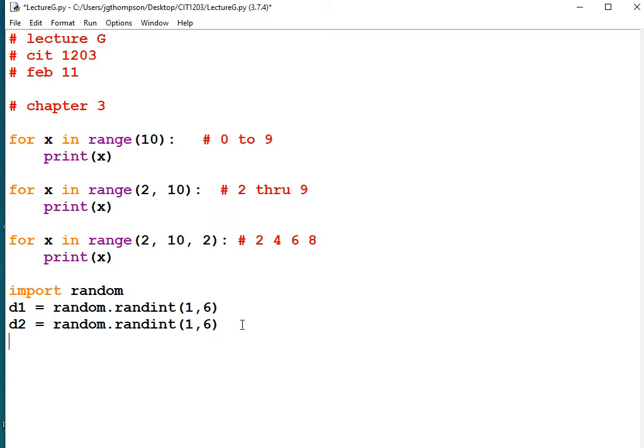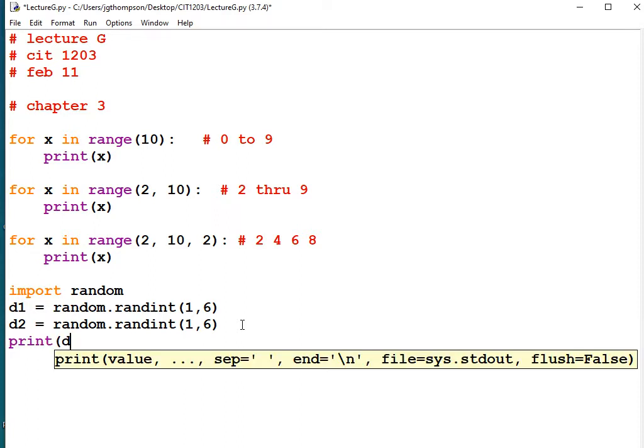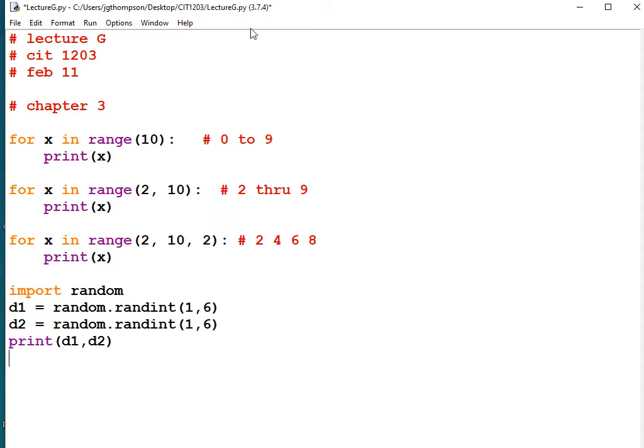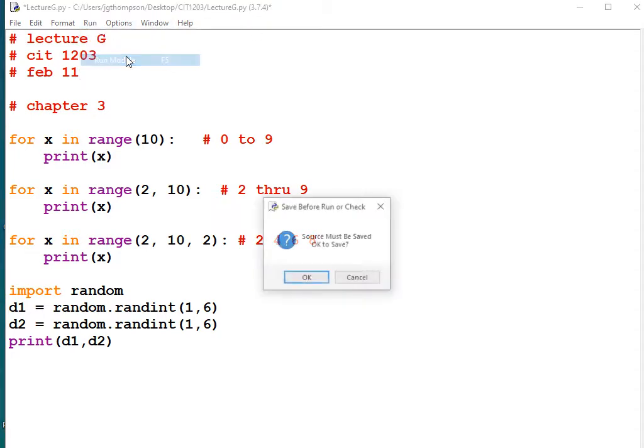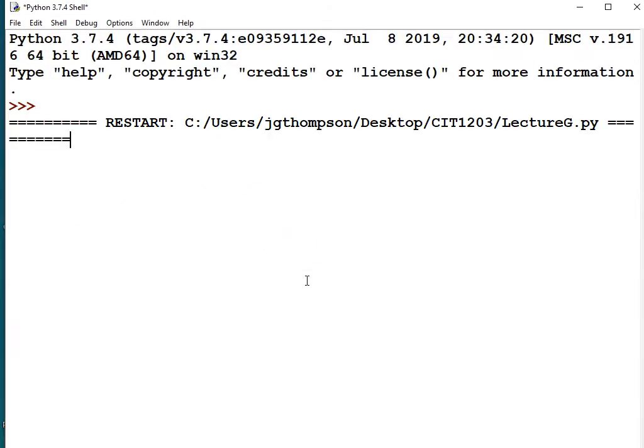So why don't we print out D1 and D2 and then have a while loop that keeps checking to see if we roll a 12, if we got 2 6s. So print parentheses D1 comma D2. I'm going to stop there and make sure I don't have a syntax error before I add a while loop.